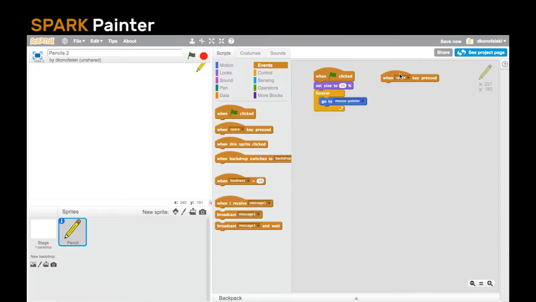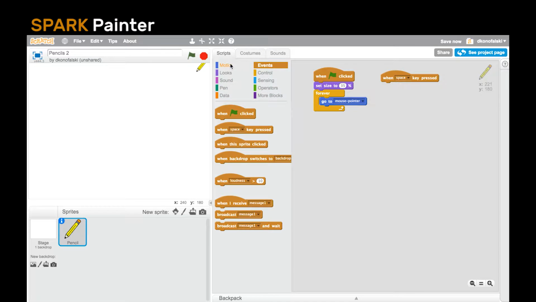Later on, as we start to get a little bit farther into the project, you're more than welcome to expand it so that it starts drawing when you press the mouse button. That's a little bit more complicated though, so we're going to use the spacebar for now, and if you want to change it later on, you're more than welcome to. Now, when the spacebar is pressed, what do we want to happen? We want to use that pen tool.